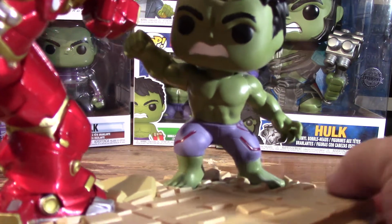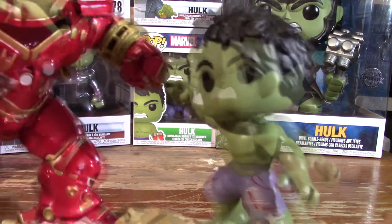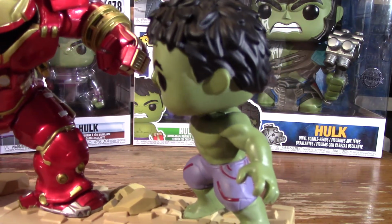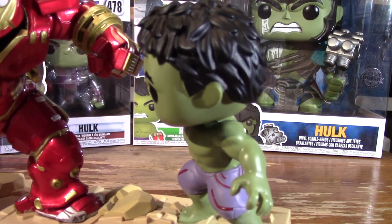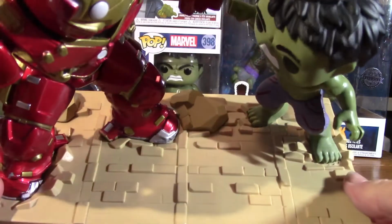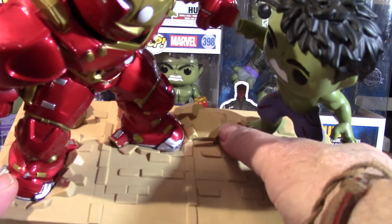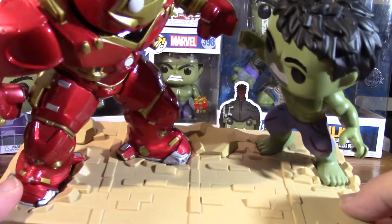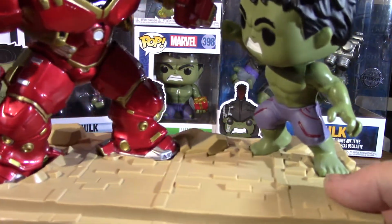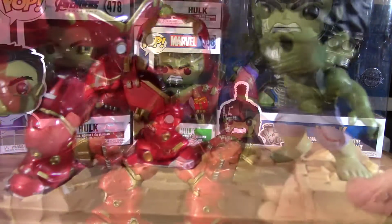He's wearing the purple pants, which are kind of a trademark thing, I guess. He still looks pretty good. Some basic detail in the hair, but it's nice. You can see the muscles in the back. The face, fairly simple, but it's still got some brickwork and some clumps of, I guess, cement or something there. You can see where the ground is caved in under their feet a little bit.